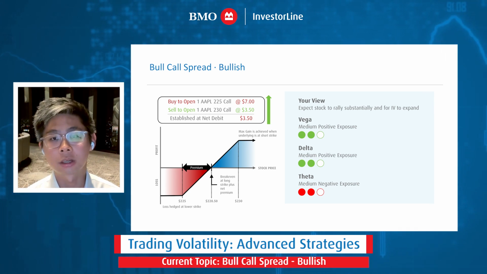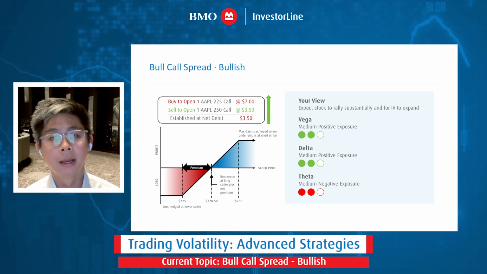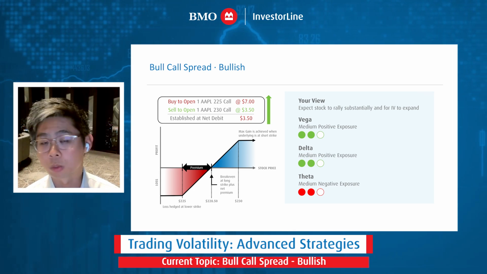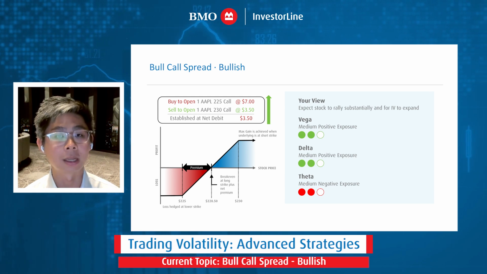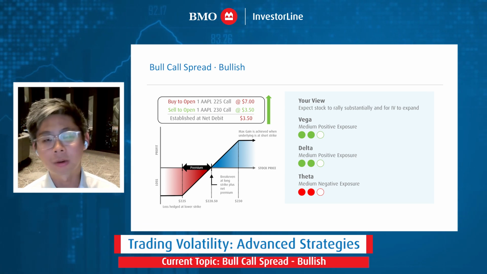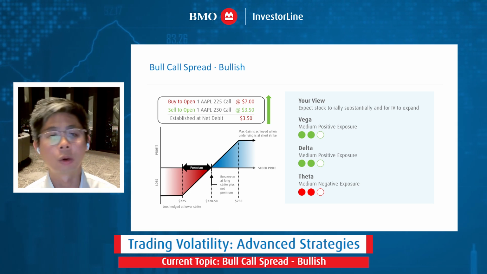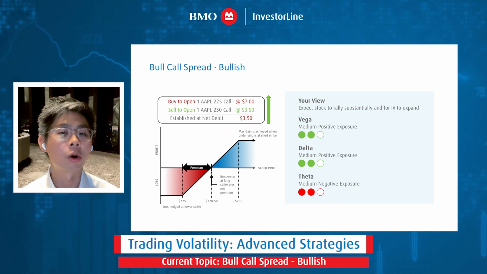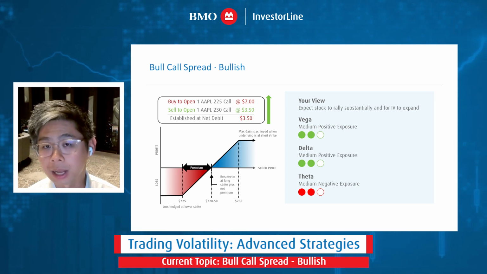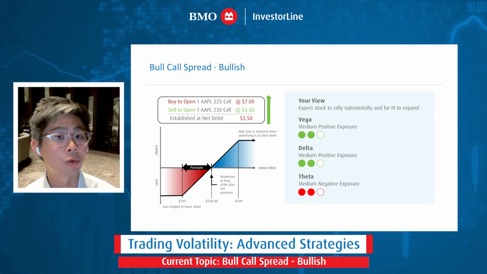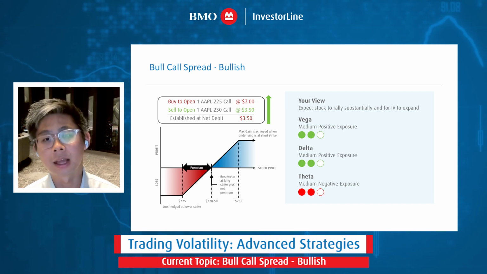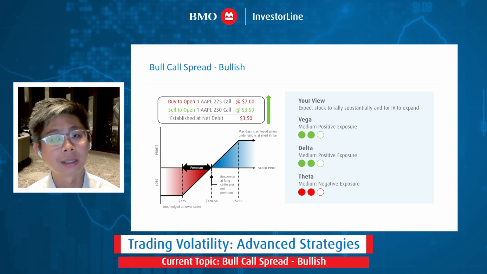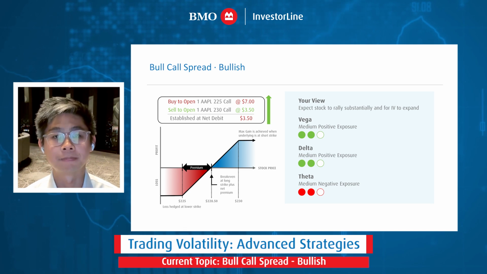So that's something to consider when you're thinking about buying a debit spread. You're going to get that positive vega exposure, which is one of the few strategies you can use if you expect an expansion in implied volatility, but you have time value working against you, which you have to factor in. You don't want to hold on to this trade for too long. The longer you hold on to it, the more time value is going to erode any potential benefits that the increase in the stock's value and the expansion in implied volatility are going to have for this specific strategy.